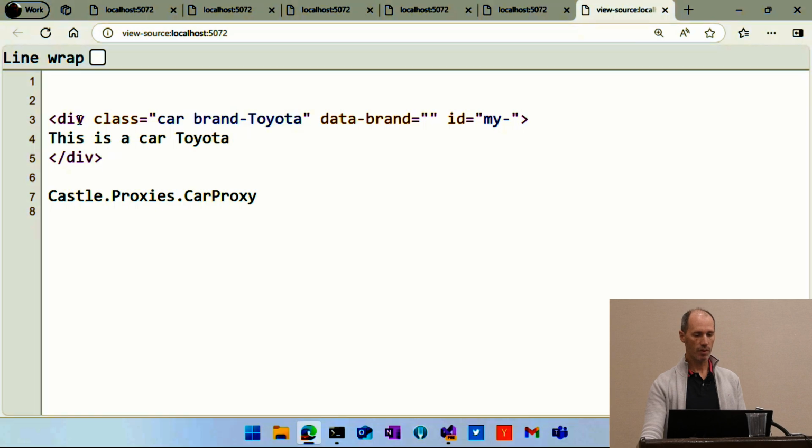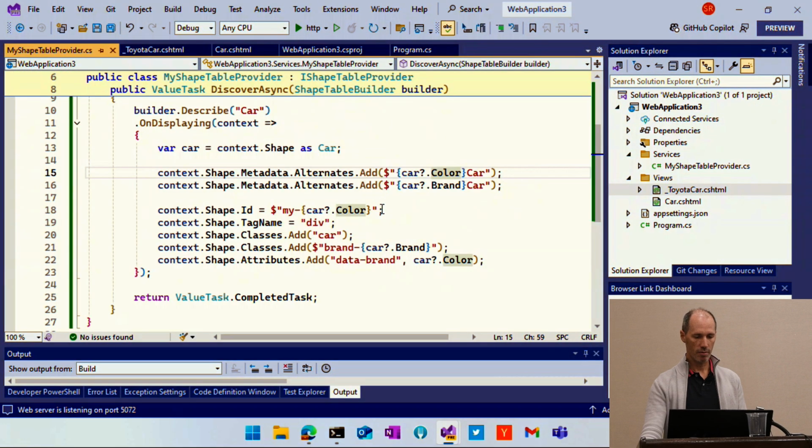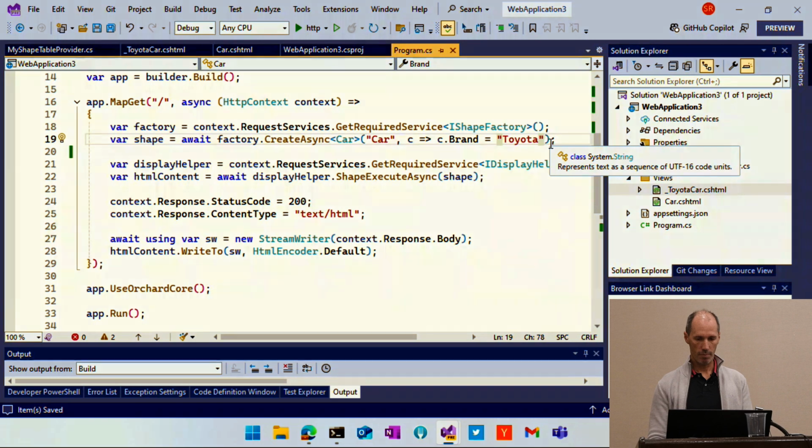Classes worked, the tag worked, but not the brand or the ID, so I must have done a mistake, but maybe you saw that. I don't know, it looks like it should have worked. Oh, color is empty, that's why. I didn't set a color, everything makes sense. I just didn't set a color when I created the lambda here.